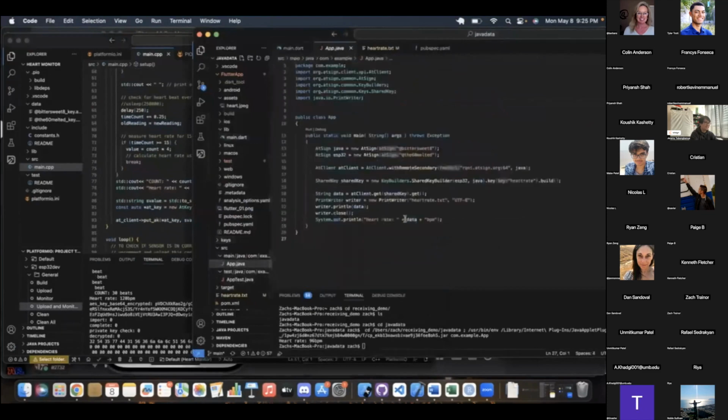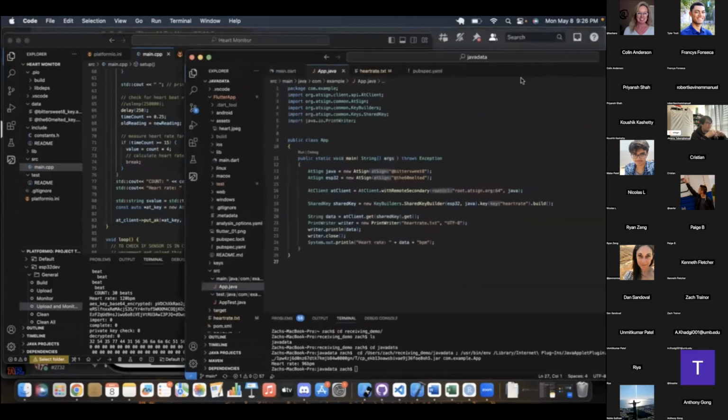So this is just the basic setup, like we did in the tutorial about receiving data from the ESP32. What this does is it reads what data is being sent from the @sign, which in this case is our heart rate, and it is then going to output a file with the heart rate. Just for test purposes, I can run this and it will show you what the heart rate is.